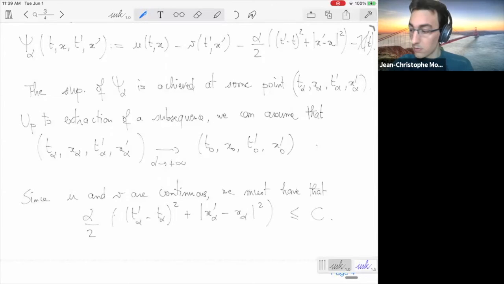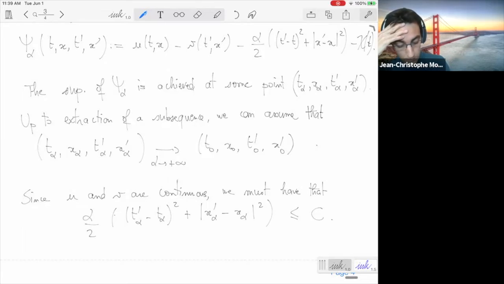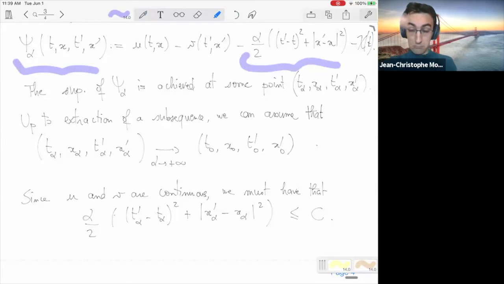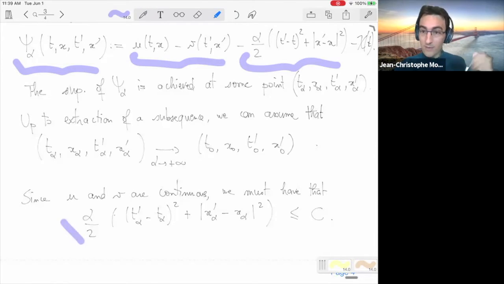Okay, so just to say it one more time, if this was to not remain bounded, it would mean that when we optimize psi alpha, this grows towards minus infinity, but this cannot compensate for this growth. You know, this remains bounded. It's a bit bizarre because we're optimizing psi alpha, but if it were the case that this diverges, then we would have that the supremum of psi alpha goes to minus infinity. But this is clearly not the case. I can always set (t, x) equal to (t prime, x prime) and find a decent value for the sup of psi alpha. Does that make sense?